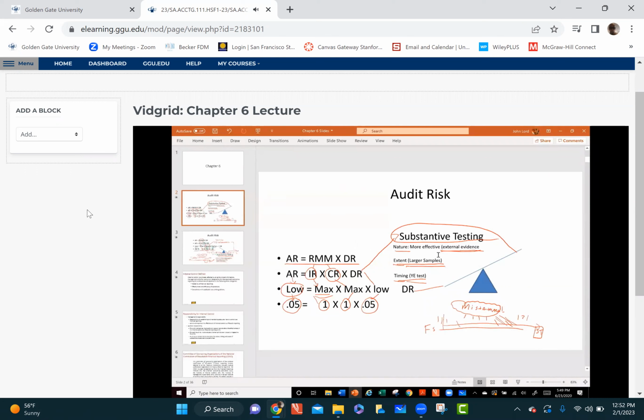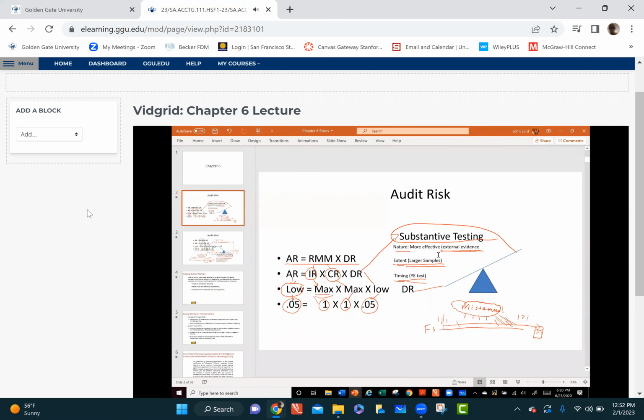As we reviewed when we were looking at the midterm, we have our audit risk. Audit risk is comprised of our risk of material misstatement times our detection risk. But our risk of material misstatement has two components, our inherent risk and our control risk. Inherent risk is the risk associated with an account balance and the assertion associated with that balance, assuming there are no controls. Cash, diamonds having a high inherent risk, fixed assets, a lower inherent risk. And then we look to our control risk, or our controls to mitigate that risk.